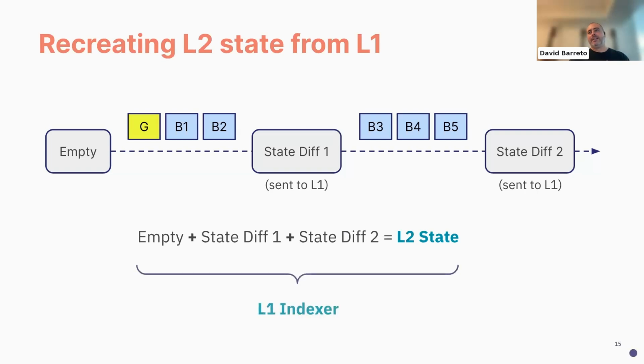And well, this slide is actually outdated, because of what someone was mentioning. Before, when it was block space, you could reconstruct the whole layer 2 state just by replaying this state diff, one on top of each other, to get the new or current state of layer 2 using some kind of layer 1 indexer. With blobs, if no one is storing that data after a month has passed, this is no longer really possible. So I need to update this slide, basically. This is how it used to work when it was block space.